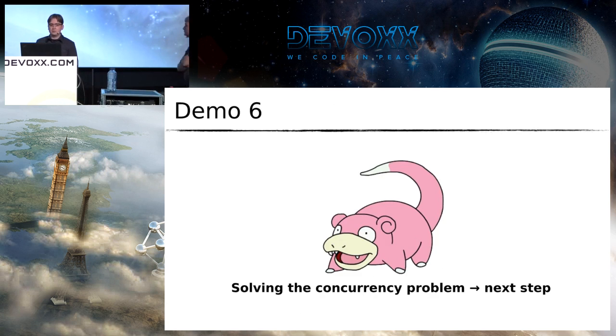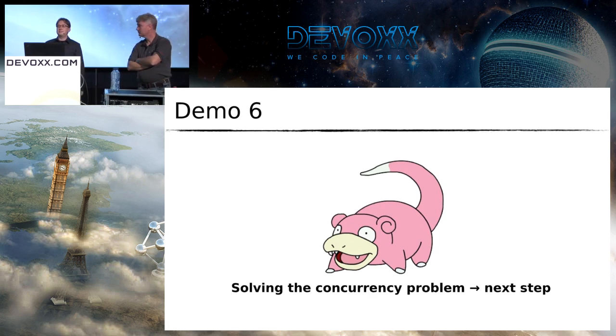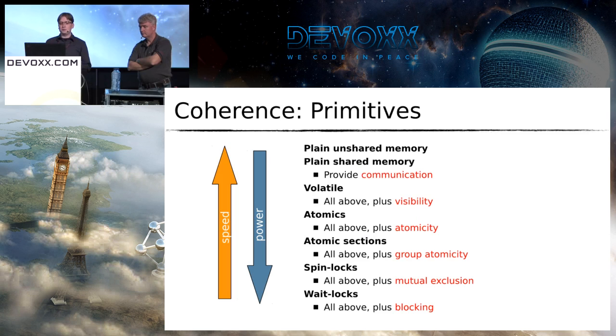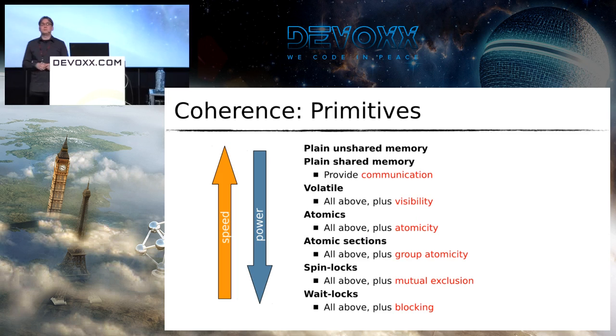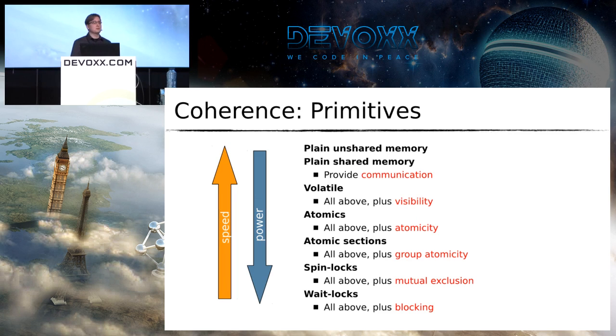Right. So we should have solved the concurrency problem in this step, but instead we just eliminated that synchronized lock from there, and that magically solved our concurrency problem. It didn't work quite the same when you're dealing with actual production code. The concurrency issues there are much more complex, and I want to give you a bit of background on what's going on there. So in order to do that, I have this nice and cozy graph, which tries to put the hierarchy between the communication primitives that we have in the language or the platform to communicate with.